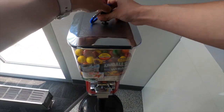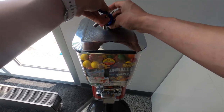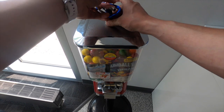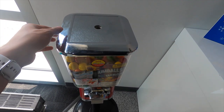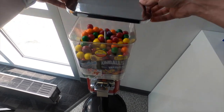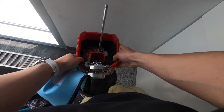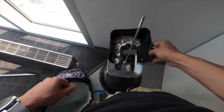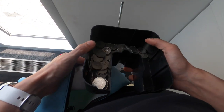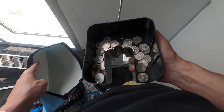The first machine of the day is a Nerds gumball machine and we're selling these at 50 cents. My biggest piece of advice for anyone looking to start their own bulk vending business would be to make sure that your machines have 50-cent mechs. Candy and gumballs have really gone up in price over the last few years so it really cuts into your profit if you're still selling at 25 cents. If you're looking to start your own business, get a machine that has a 50-cent mech in it or you can upgrade to 50 cents.